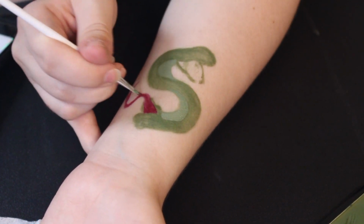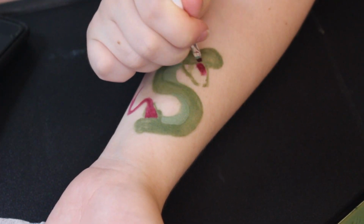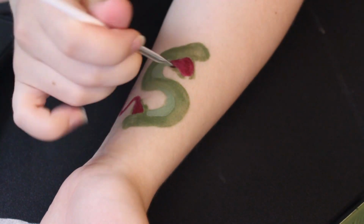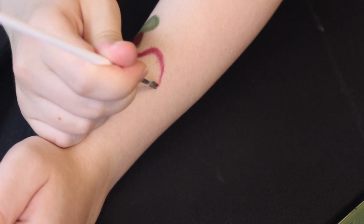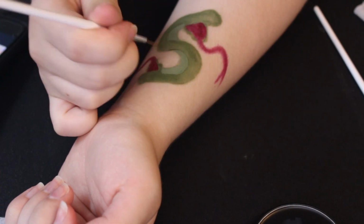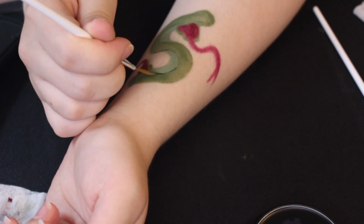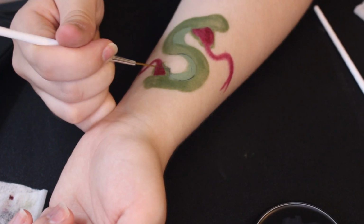I'm taking that red body paint from the Wet n Wild palette, filling in the mouth of both snakes, and drawing out the tongue. Next, I'm taking a very thin pointed brush and doing some slight outlining of black to separate the curves of the snake more easily.